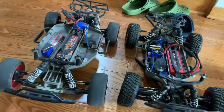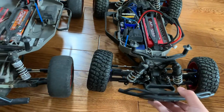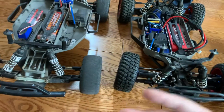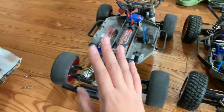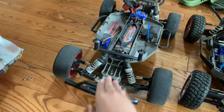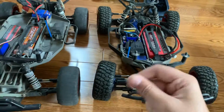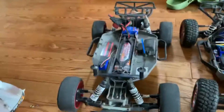Right away, you can see the difference on both of these cars. This is a platinum. Traxxas does come with the normal model, the XL5 4x4 high center of gravity, but since I have the platinum, it's a low center. Traxxas does offer the low center for the 2-wheel drive, but you gotta add it on. Traxxas has an optional LCG feature, but it's added in. I think the LCG for the 4x4 is much harder than the 2-wheel drive.